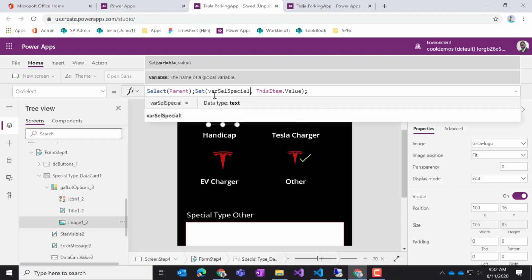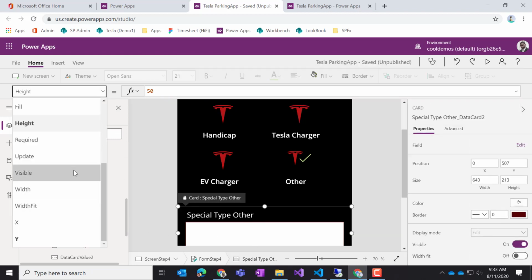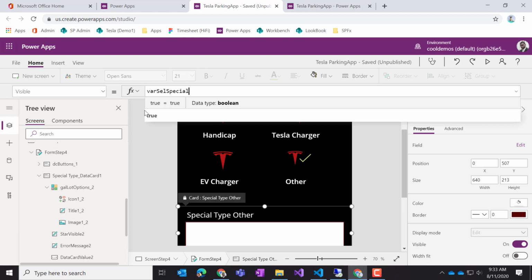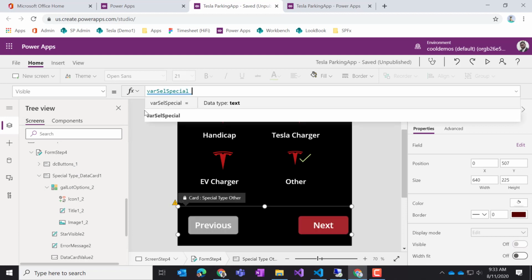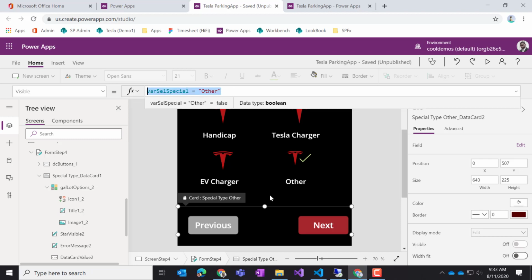And then we want to do the exact same logic. Whatever the current value is for the current selected item, dump it into this global variable. So now I'm going to just copy this. Now I can go down to my data control, and the logic is pretty straightforward. I'm going to select that variable and say if it's equal to other, meaning that the selected value stored here is equal to other, then I want it to show. If it's not equal to other, then it should not show.